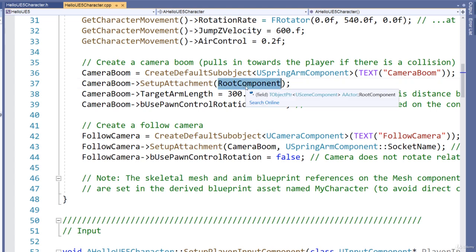So the point of this demonstration is that a lot of the stuff that you'll see here is very similar to what we've done in the Unreal Engine 4 examples. I'd like to highlight one difference here though, which is that this RootComponent is now of a different type. It is now of type TObjectPtr. You can see we have some template here, and then we pass in USceneComponent for that. RootComponent, which is defined in AActor, was a pointer to a USceneComponent in Unreal Engine 4, but is now this TObjectPtr template in Unreal Engine 5.